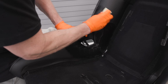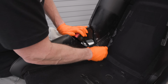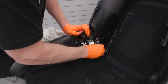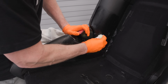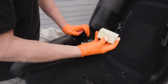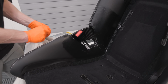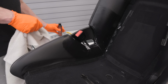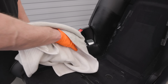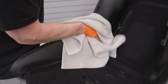I'd encourage you, the smaller the section you work, the better the result I think you're going to get. I'm not like aggressively cleaning. Some more dirt. Let's make sure I don't knock this thing over. I'll be so sad if I dump it all out. This is even more satisfying than the passenger seat. I was just going on and on and on about how freaking incredible this is to my guys.